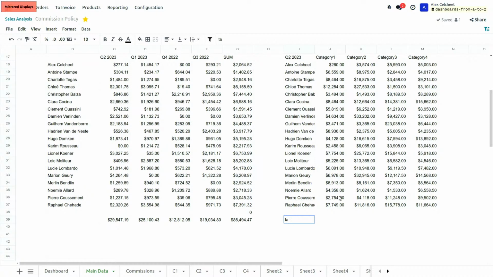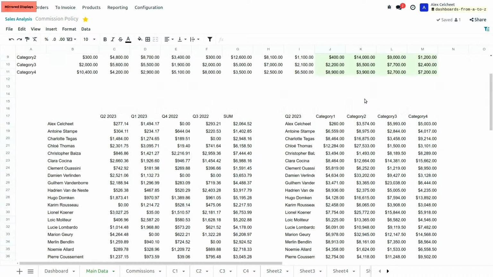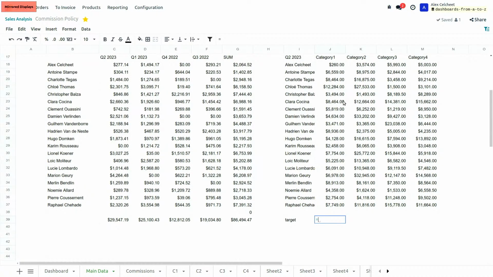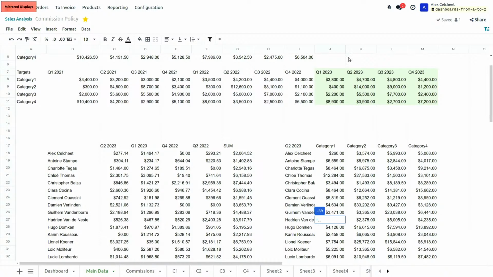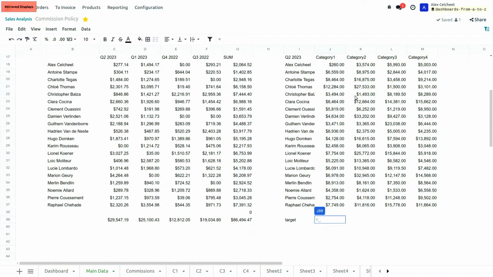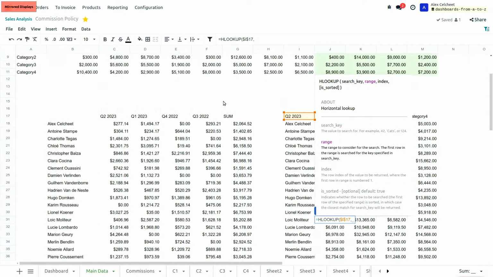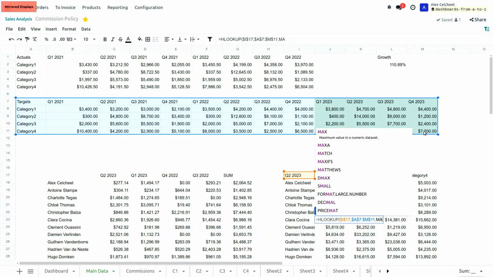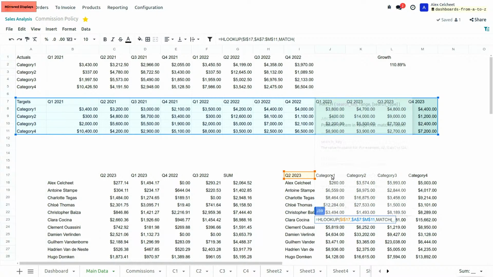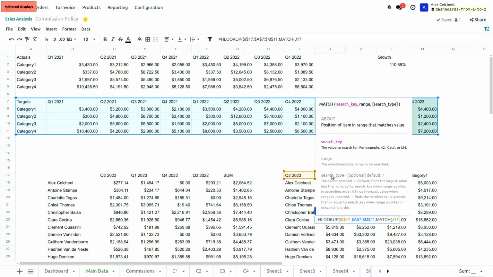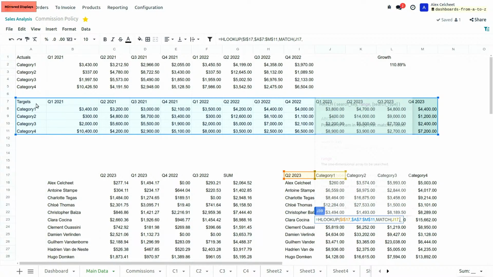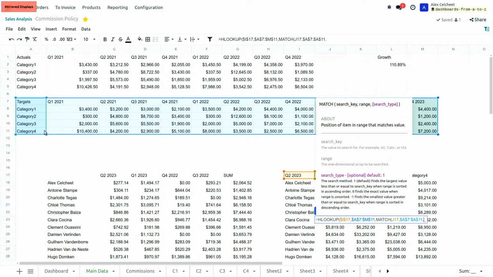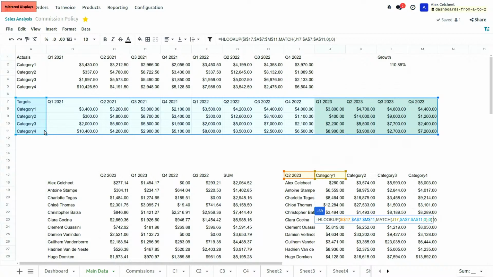So I'm just going to check what was the target for this. Once again, it's dynamic, so we'll have to look with our match to be sure that we are finding the right category. So I'm going to do an HLOOKUP of this element in this big table right here. I'm going to fix the table as well, and then find my match to be sure that I'm matching the category that I have here. Then my categories are here, so I'm just going to fix the table, and then I can complete my formula just like you did earlier by adding the zeros.